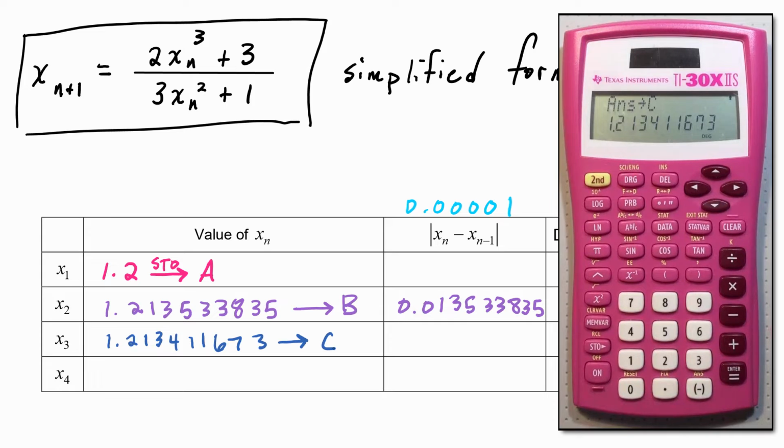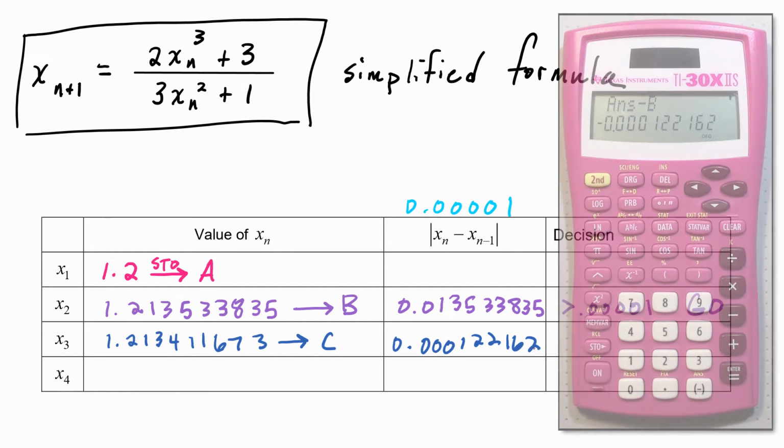Now we want to see if the difference between x2 and x3 is within our accuracy. Remember, we have x3 sitting right here, so let's just subtract x2, which was in memory variable b, hit enter, and remember that this is taking the absolute value. So even though this comes out to be a negative, we are going to write it as a positive, which is 0.000122162.